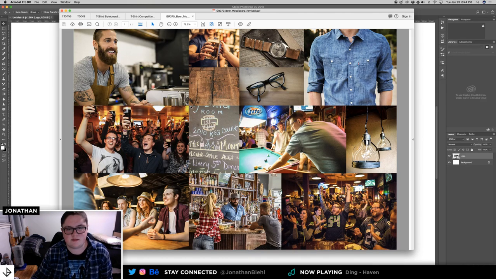So you can see this sort of artwork style here in my mood board. You can see a little bit right down in here. But when you look at these other pictures, you know that all these places here would probably have some sort of chalkboard. You can even see it in the background here, and it looks like they might have some cool artwork on the ceiling here as well, so that's cool.